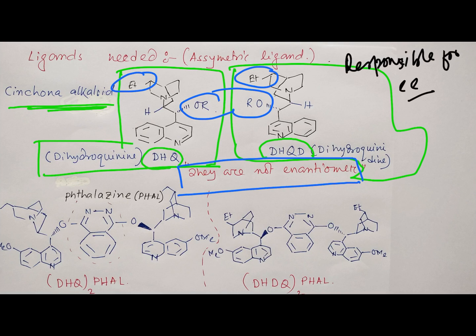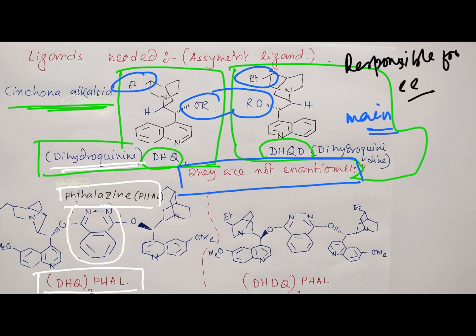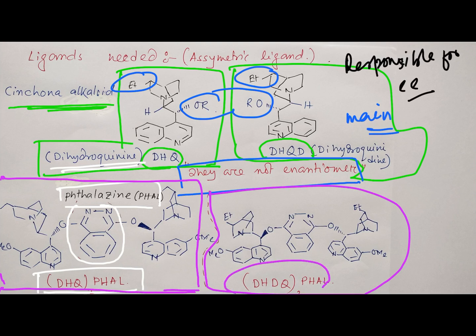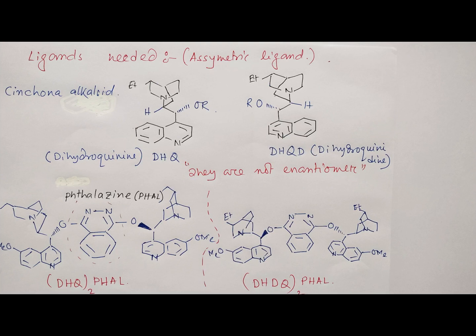Now this is actually the main ligand you may consider, but scientists have found some better versions of this ligand which produce better conversion, and for that reason they found the (DHQ)2PHAL. (DHQ)2 means DHQ twice, and PHAL means phthalazine. This part of the ring is known as PHAL, the phthalazine ring, which connects two asymmetric units in the same molecule. So this is the overall tertiary amine ligand you may consider, which is widely used for the process. One is (DHQ)2PHAL and another is (DHQD)2PHAL. Just remember, I shall explain a mnemonic device to remember. You don't need to memorize the catalyst structure.